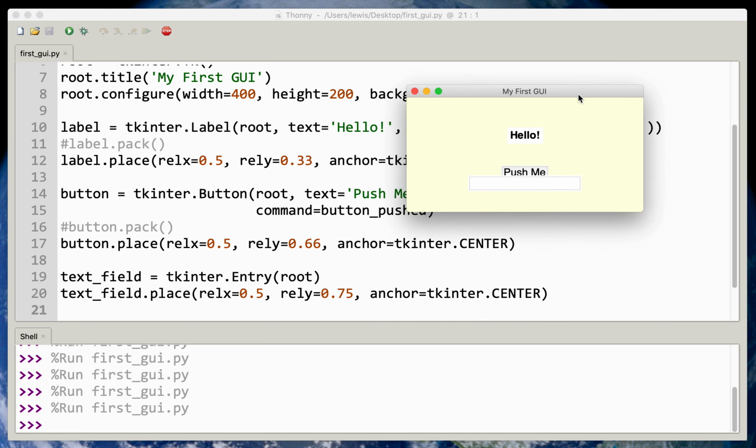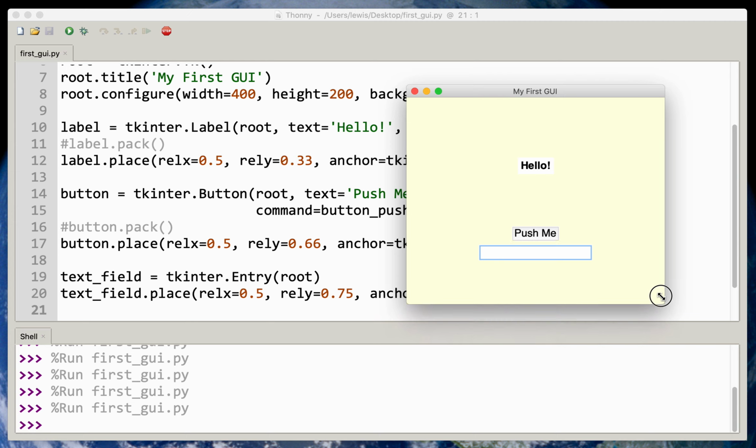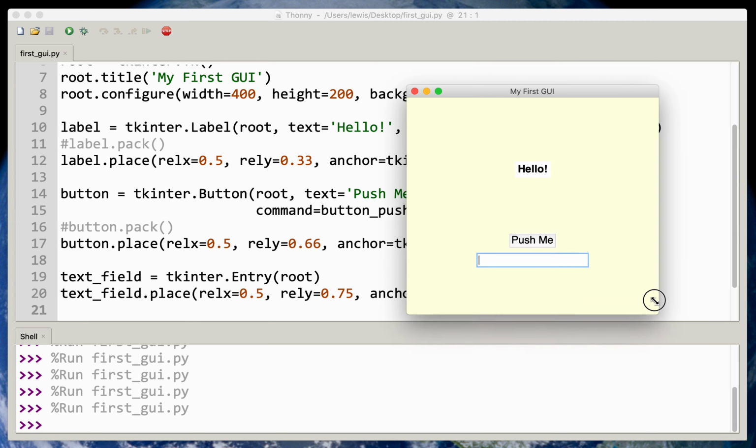That doesn't look particularly good. So what's happening here? There's my new text field. And note, without doing anything else, I can click into it just like you would any text field in a GUI. I could type whatever characters I want. The push me button is overlapping with that, and the hello label is still up there where it was. And you can see it changing a little bit in terms of the relative position.